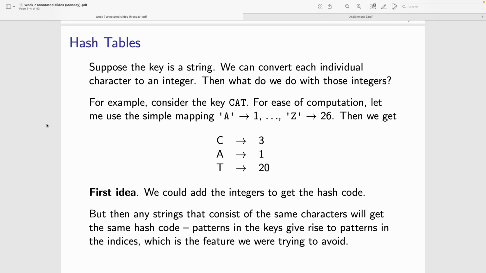More generally, patterns in the keys give rise to patterns in the indices, and that's very bad. Data in the real world often follows patterns, and we don't want those to translate to patterns in our indices because that causes collisions, and that's very bad.